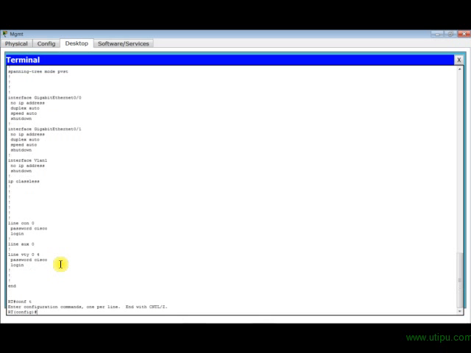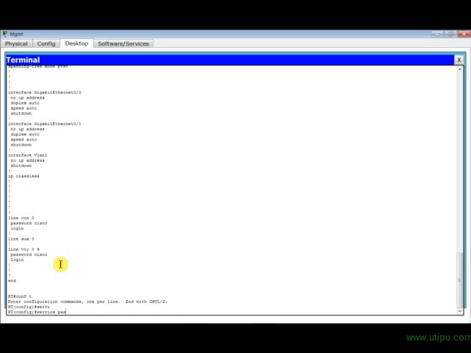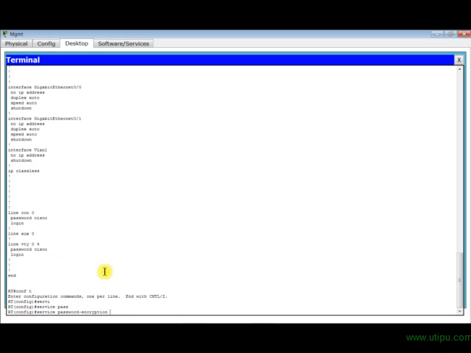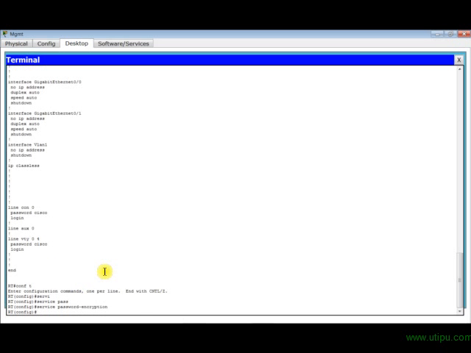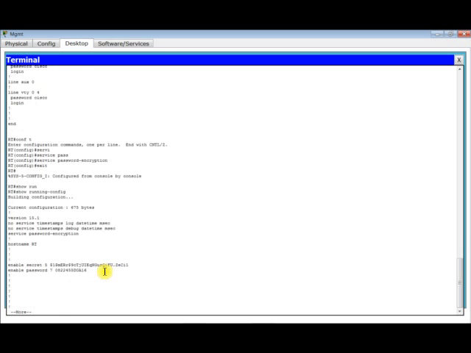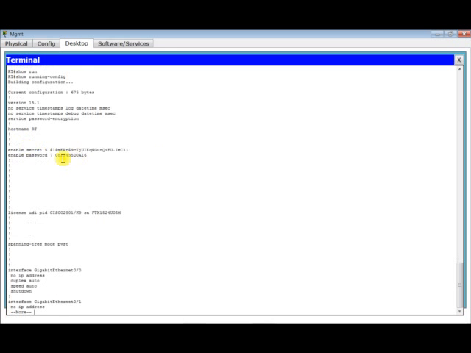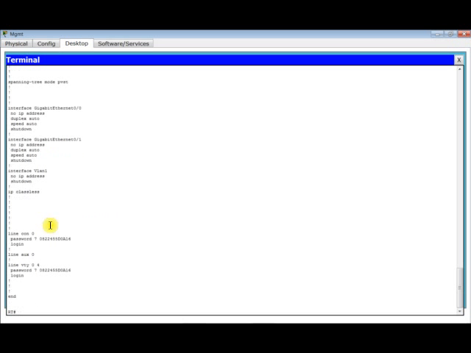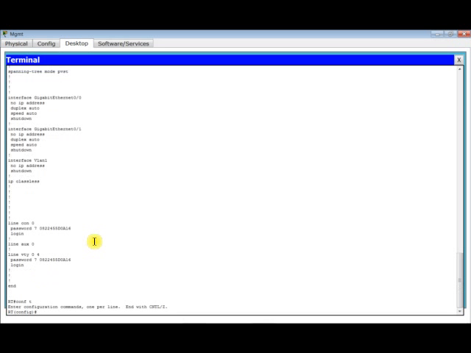So in case you want to encrypt these passwords, there is no problem. Let's go back to the global configuration, and here you have to type the command service password-encryption. Once I execute this command, I press enter. Let's go to the privileged exec mode and type the command show running-config. Look what happens. The previous password which was entered with enable password is now encrypted, and the passwords that I entered for the console port and VTY lines are encrypted also. So the command service password-encryption will encrypt all those passwords which are still in clear text in your configuration file.